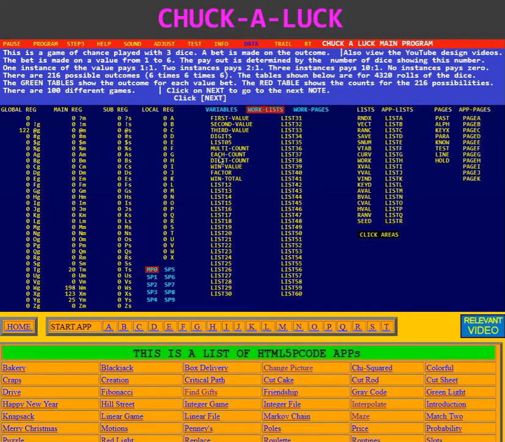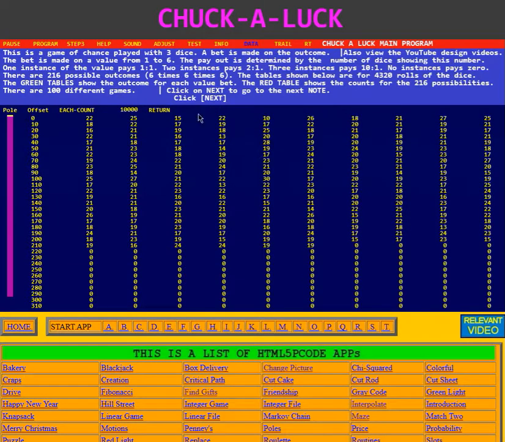Next, we have the each counts. Here are the 216 each counts. In other words, that particular one, like 111, came up 22 times. 112 came up 25 times. 113 15 times, all the way to the 216th one, 666, which came up 19 times.